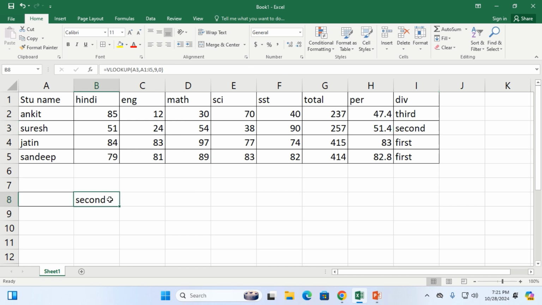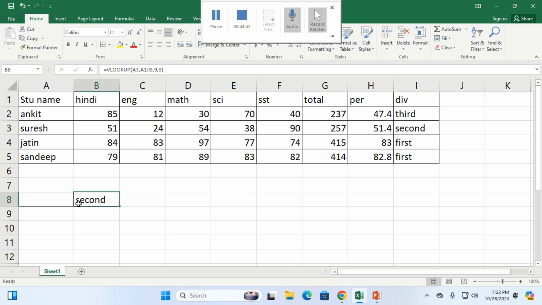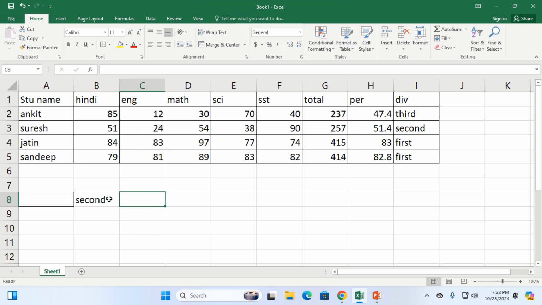So this is the simple VLOOKUP function formula. You can just practice with a very simple process, without getting confused and not in a complicated situation, because if you just focus, you can use first step, second step, third step, then it will work for you. This is the process of the simple VLOOKUP function formula. Any problems you can ask me.